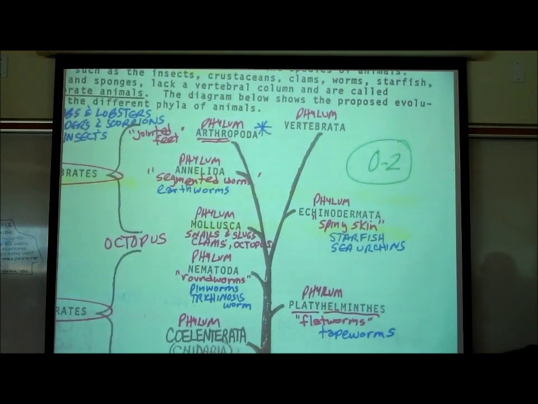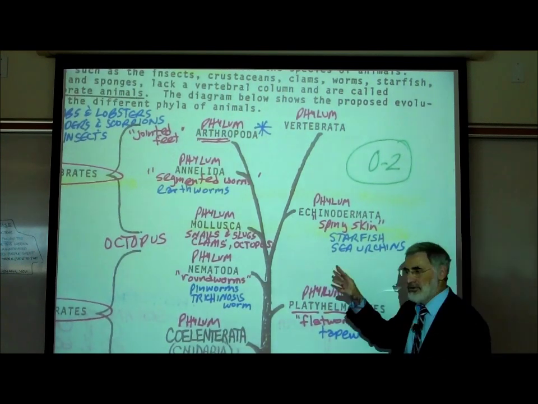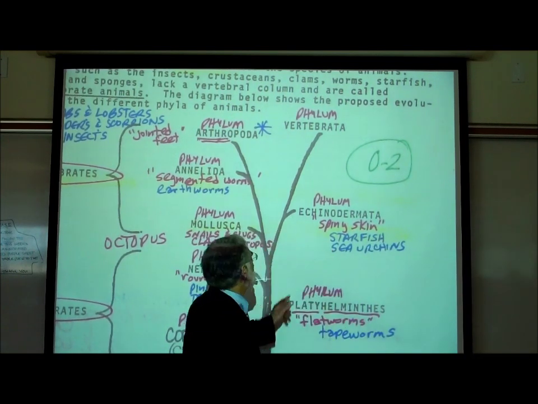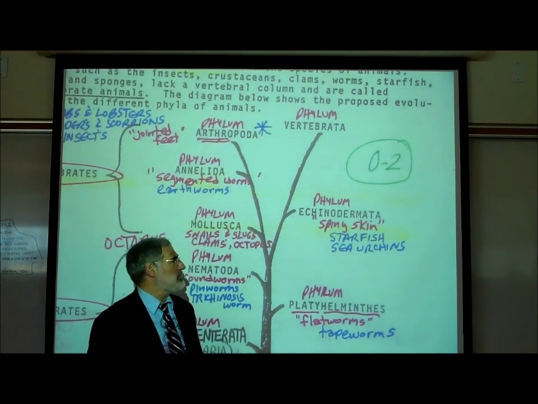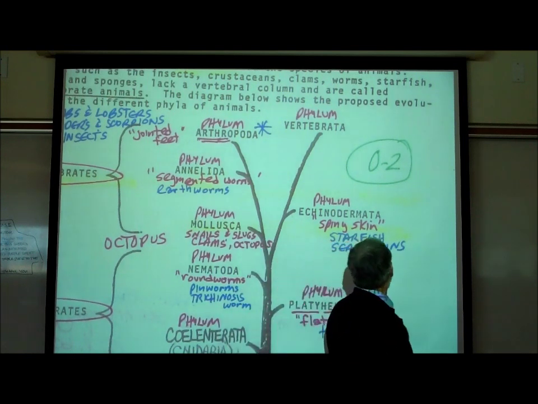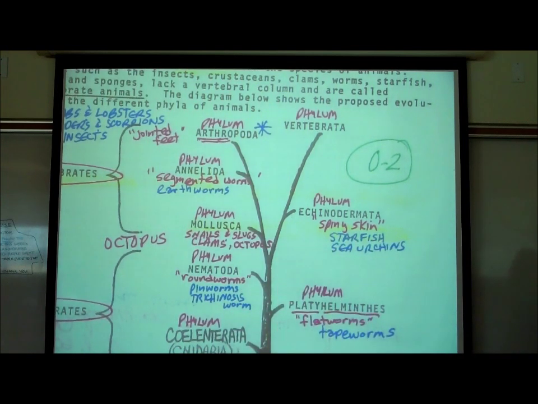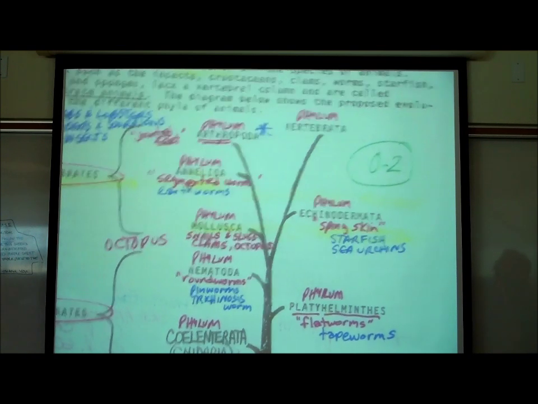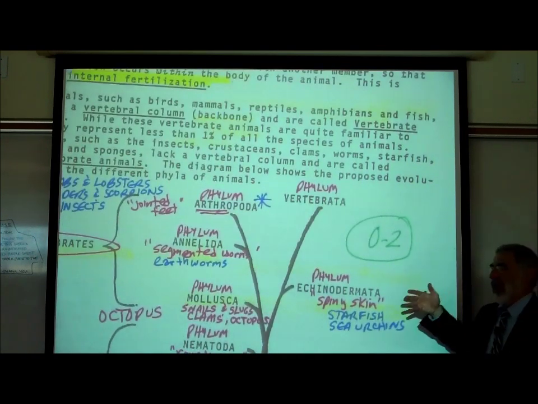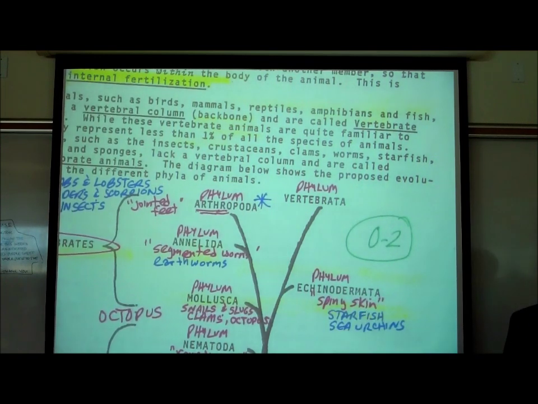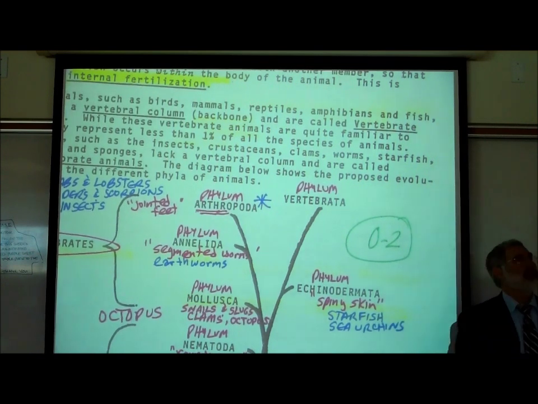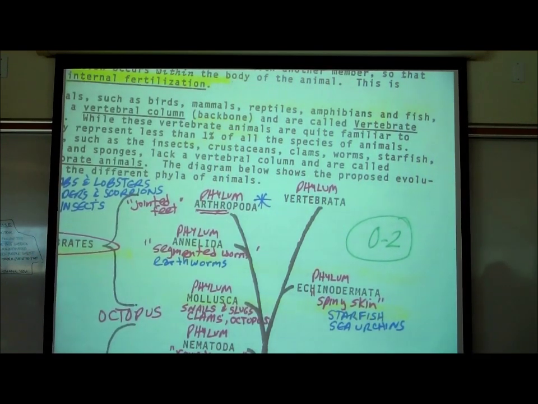And then the last of the so-called invertebrates are phylum Echinodermata. Echino means spiny, and dermata, like a dermatologist, is skin, so spiny skin, and these include the starfish, or sea star, the sea urchins, and so on, that are characterized by having spiny skin. The last phylum is the phylum Vertebrata. Those are the vertebrates. Those are the animals that have a vertebral column, or spine, that we're most familiar with. And we'll get into all of those as well.